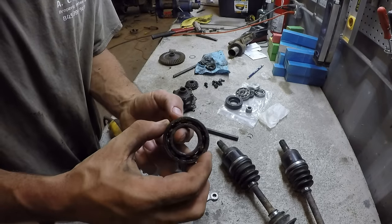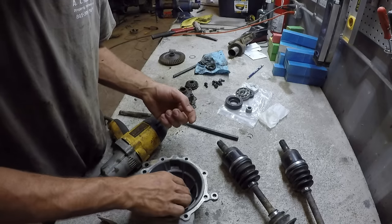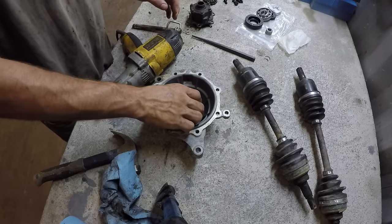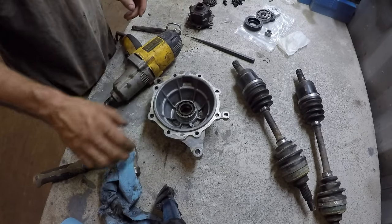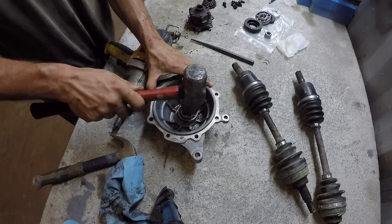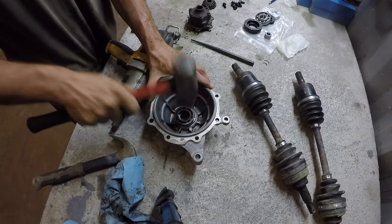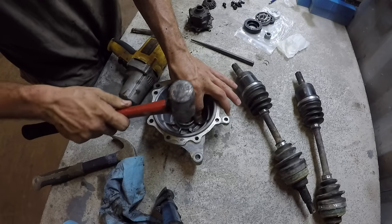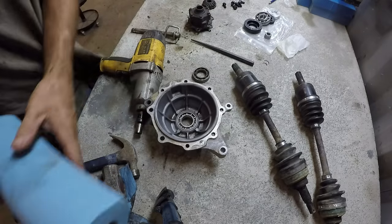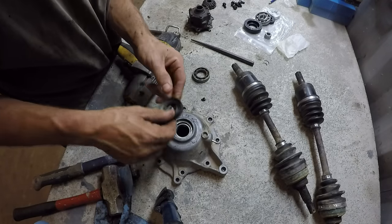So you can see how bad this was compared to the new one, which is completely tight. So just lay it down in there. And you can use the old one to hammer in the new one. So lay it right on top. And then make sure you push it so it goes down all the way. Let's put the seal in. It's this way.